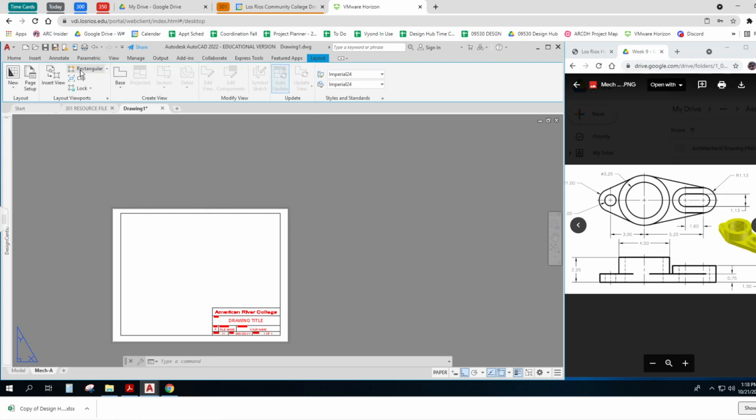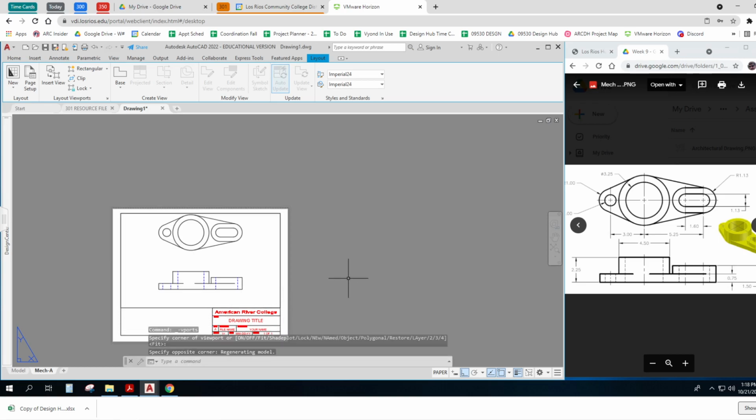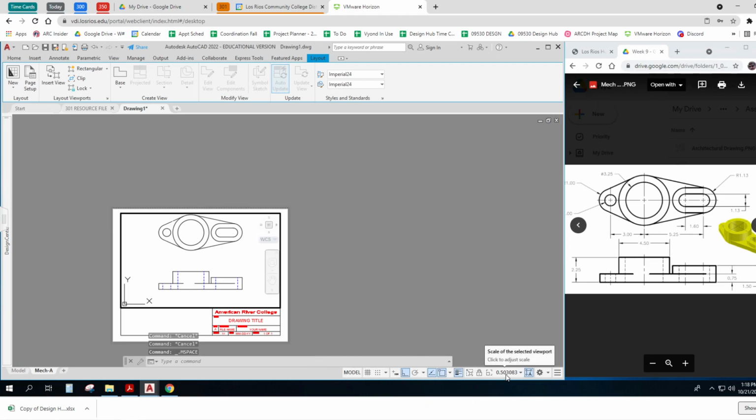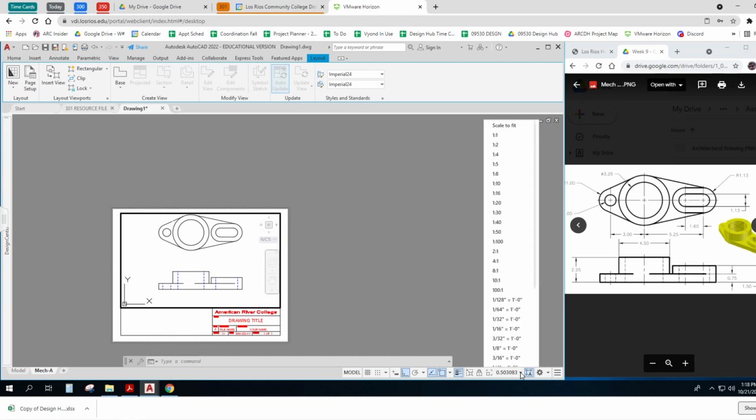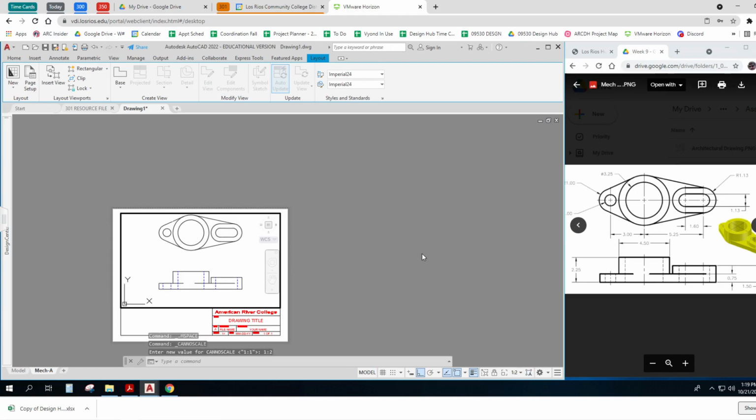But I'm going to put in my little rectangular thing, and I'm only going to go this far. If I bring it down here, I might get my part over the title block. So I'm just going to bring it to there. And I got to kind of get it at the right size. So remember that we go and we activate the model. And look, it's almost 0.5. And I don't want it to be almost. I want it to be. That's 1 equals 2. And I can move it.